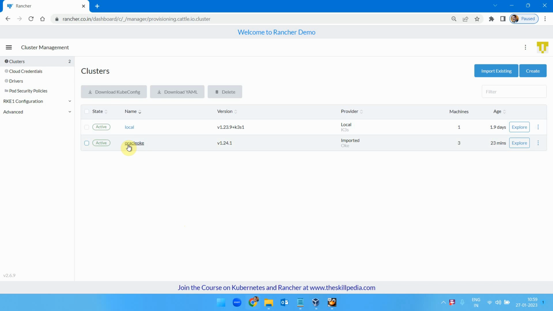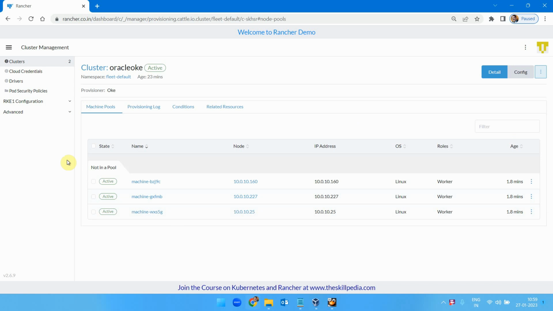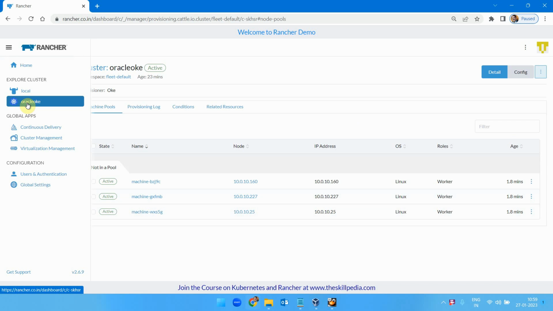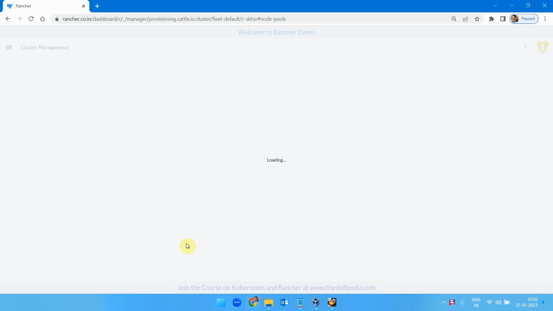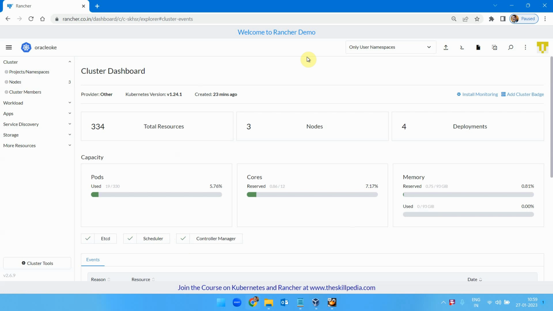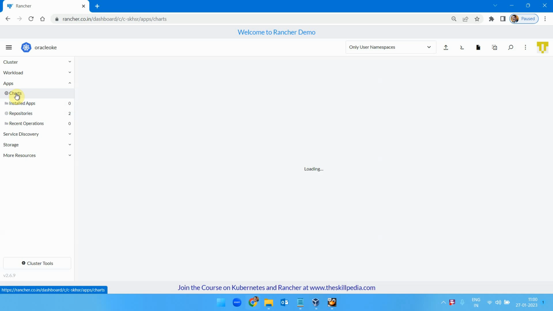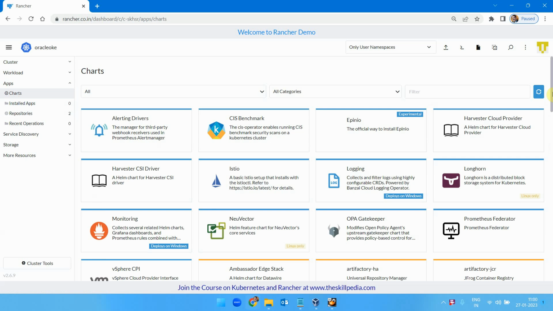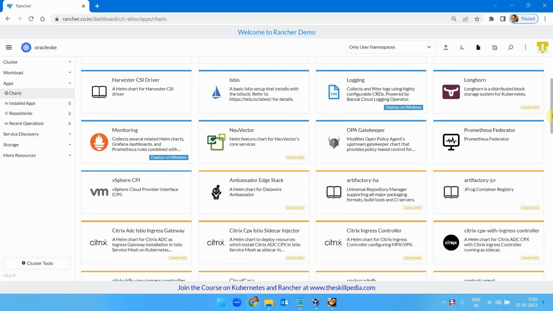We can click on this and explore it. You can select the cluster name, Oracle OKE, go to apps, and you can deploy apps also.